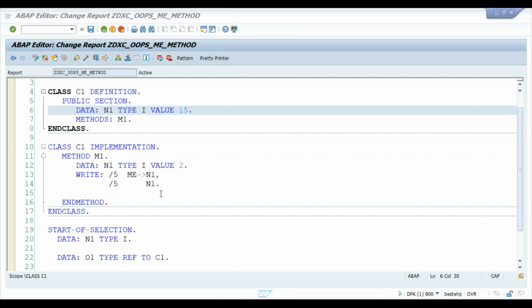Then we'll go for the pointers concept. We'll understand the use of the pointers table. This is also a very important concept.